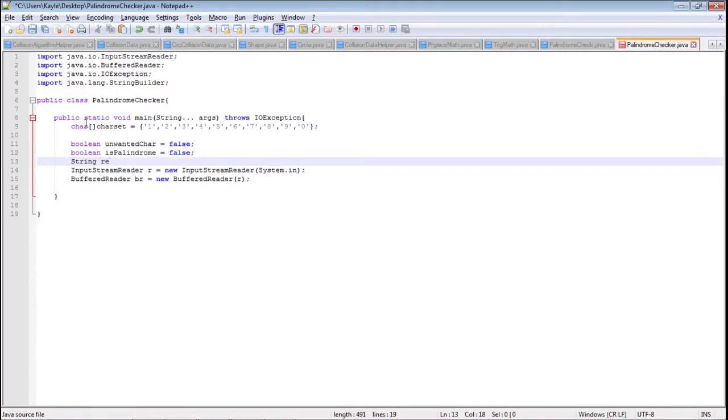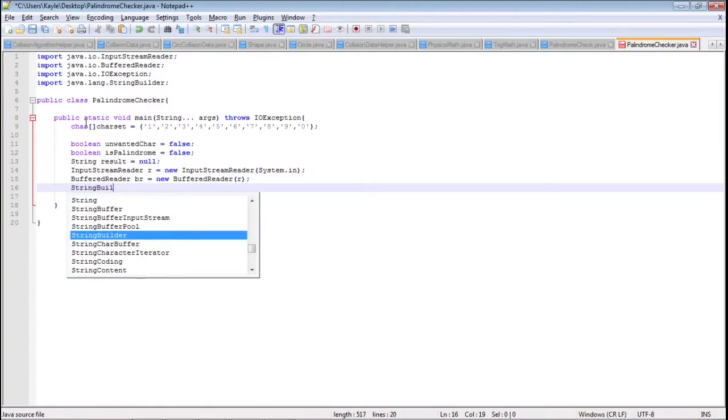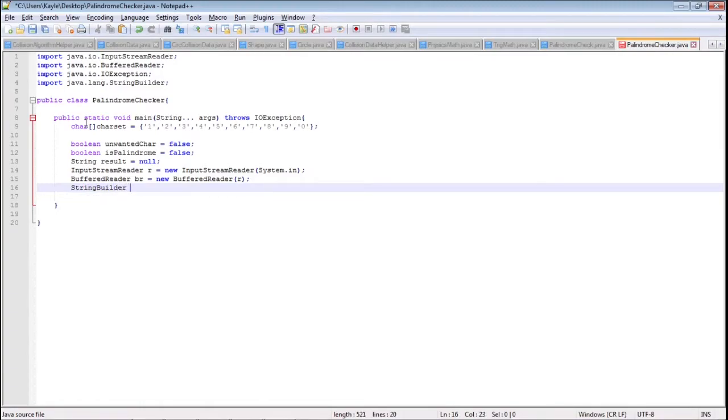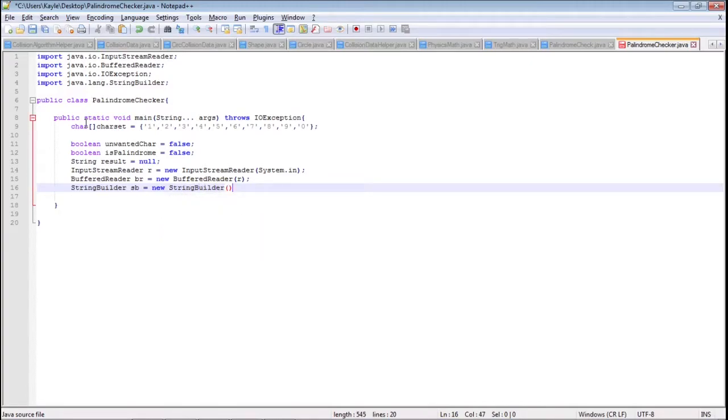We will store the reversed form of user's input here. So now put null. Next, what else? String builder. Alright, let's do new string builder, and we're set.